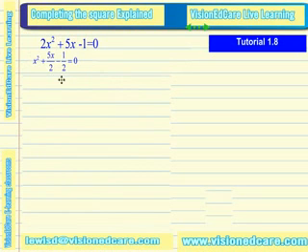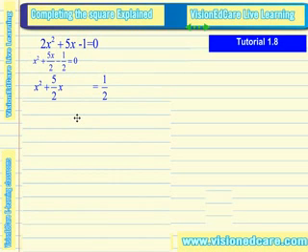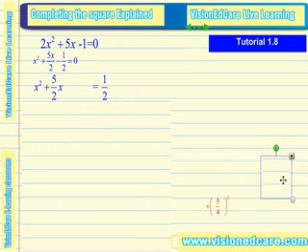The next thing you want to do is to isolate the x terms. So get rid of the minus a half, so we're going to add a half both sides. So in this case we have x squared plus 5x over 2 equals a half. Now the next thing we need to do is to include half the coefficient of x, all squared. The coefficient of x here is 5 over 2, so half of 5 over 2 is going to give us 5 over 4 all squared is going to be added, and that's the coefficient of x all squared. And whatever we do to one side of the equation, we have to do it on the other side to keep it balanced.